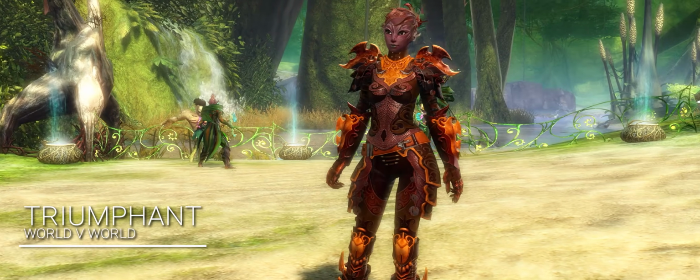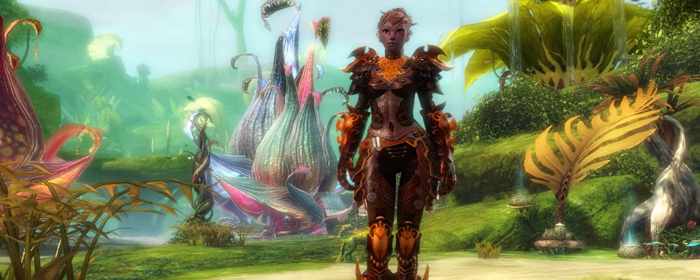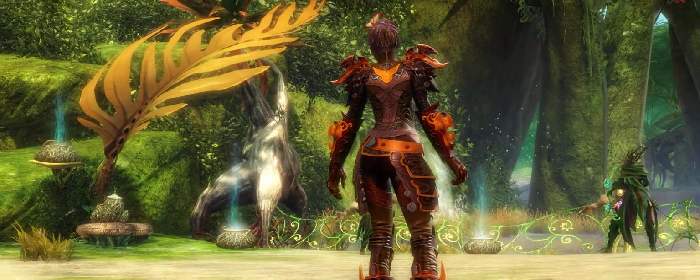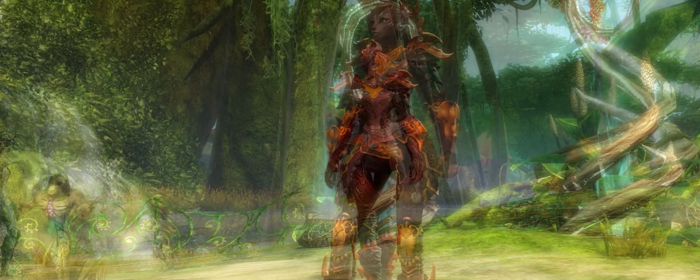Triumphant medium armour is earned through completing the Triumphant reward track for World v World or PvP. The Triumphant armours have 3 tiers, this being the base set and the easiest to unlock. Honestly, I love the delicate inlay detail on this armour. It is lovely.